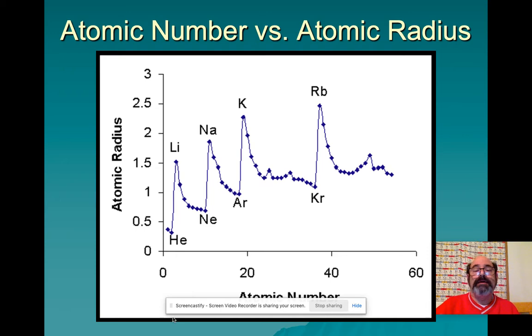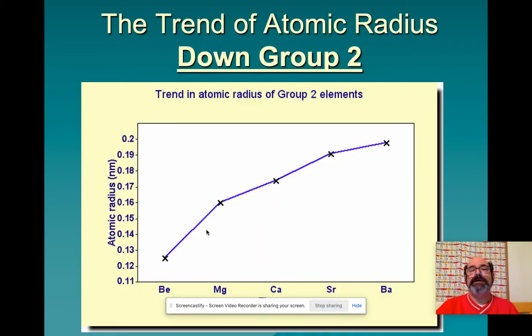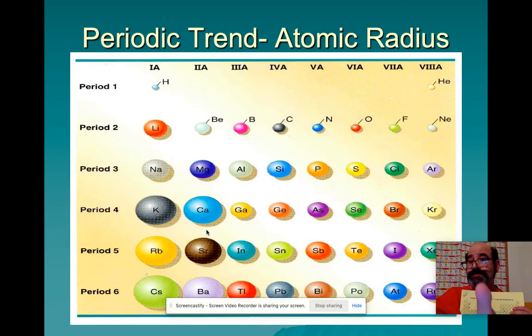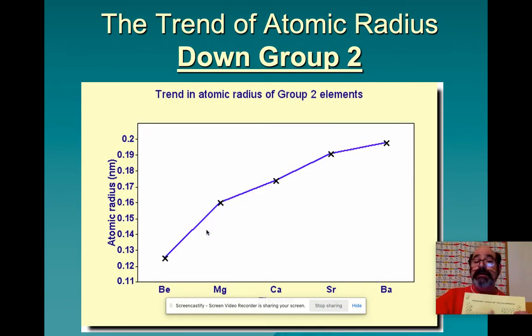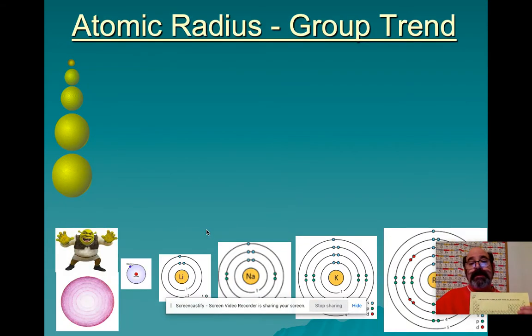Why? Why? Here, let's graph it. Well, it's not as pretty as that other picture, that's why, but let's take a closer look at that. Let's break it down. Okay, so down a group. So we're talking about going down. When we go down, it gets bigger. Well, that's obvious by the picture, right? I mean, you can tell from the picture, but here's the data with the graph. So you can see as you go down a group, the atom is getting bigger, just like the picture, right? See, the picture is like the graph. How nice. Why did they do that?